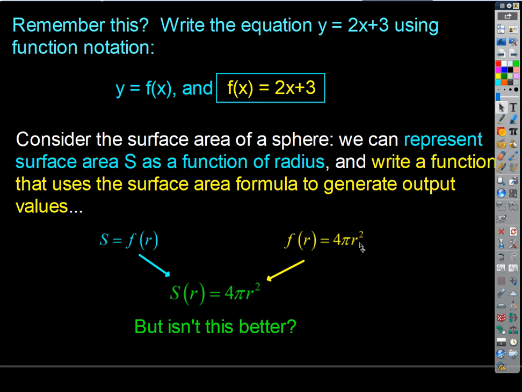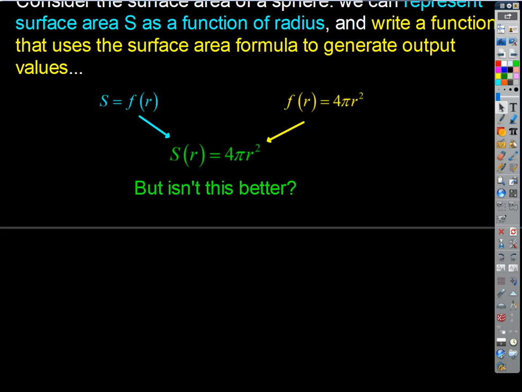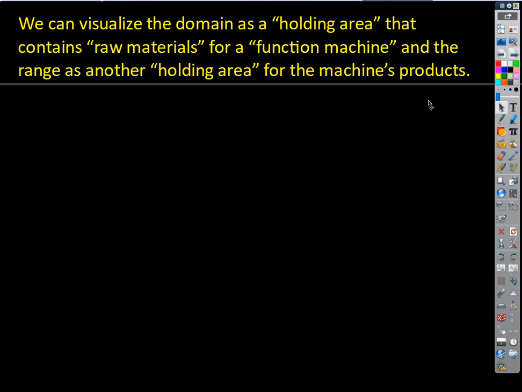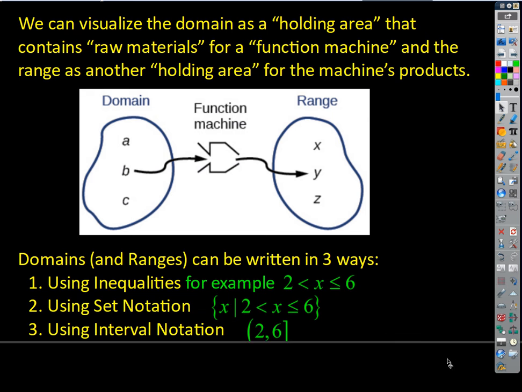But what we do a lot of times in math is instead of making those separate things, we just write it like this. We write S of r because the S has some meaning. S stands for surface area. So this is telling us surface area as a function of radius. In other words, we're calculating surface area by picking values of radius, right? And this is what we do to those values of radius. That's the rule that we use to calculate surface area, okay? All right, so we can skip that. We've done that stuff.